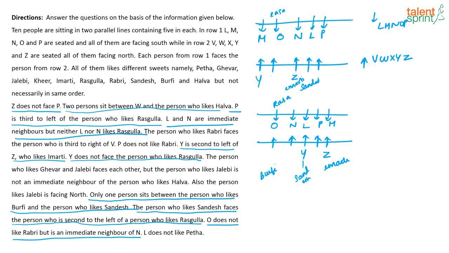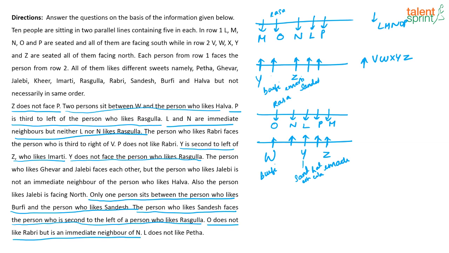When we were trying to place W and Halwa, we know that there are two people between W and Halwa. The confusion that we had was where to put W and where to put Halwa. Now here this is Barfi, so obviously this has to be W and this has to be Halwa, right? The one in between has to be Halwa. So that is also fixed. Now same thing, this is Imarti and there is one person between Sandesh and Barfi. So if this is Sandesh, then this has to be Barfi. Now if this was the case, then which will be W and which will be Halwa?